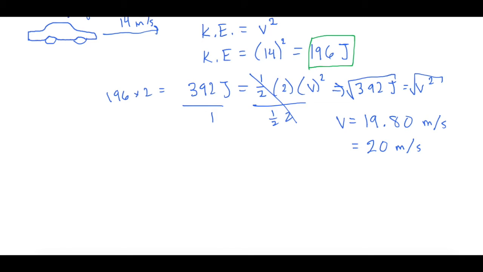So I'm going to leave everything else the same. And so I'm not going to bother showing the 1/2 of 2 again. So kinetic energy is equal to 28 squared. So 28 squared is equal to 784. So the kinetic energy now, when the speed is doubled to 28, is 784 joules.